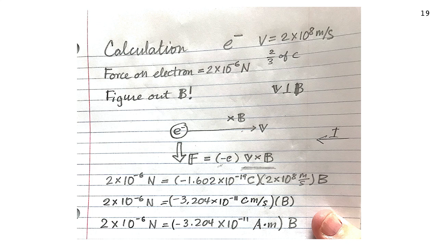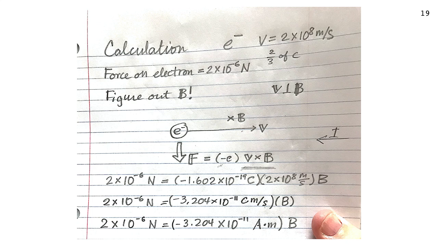And here's another way to think about it. The conventional current here is going to the left. Electrons going to the right, conventional current to the left. Now let's do some plugging in here, and we're going to get a unit for the magnetic field. All right, so here we go. And I don't know how this is going to work out. I just made these numbers up on the fly. Hopefully it won't blow up in my face.